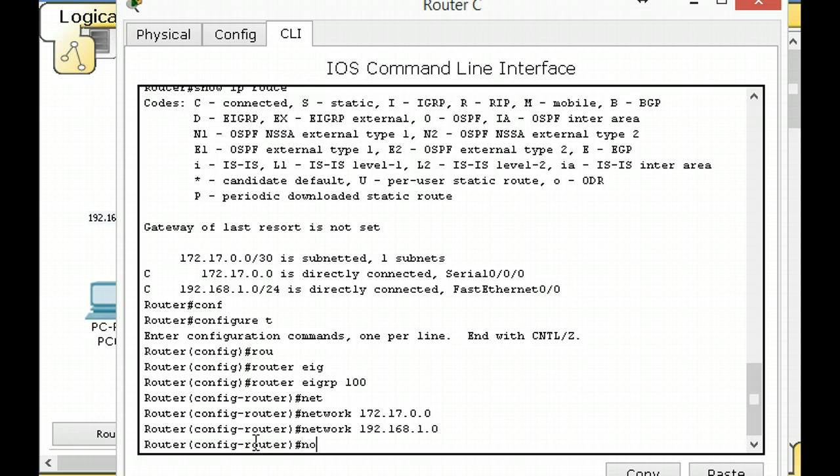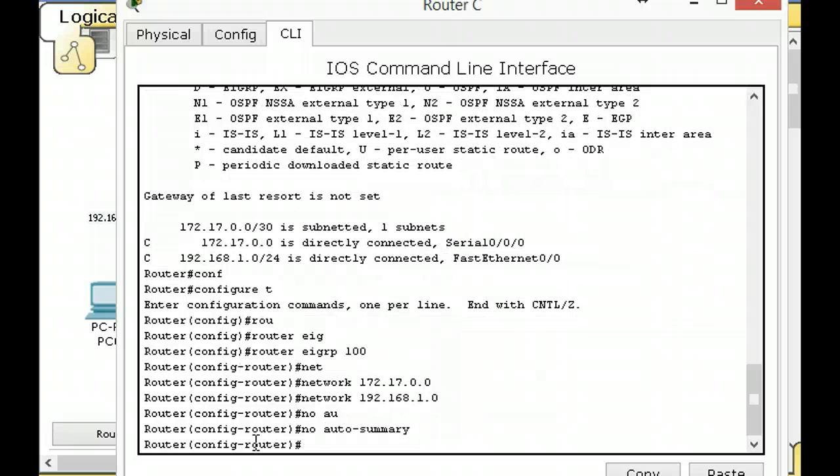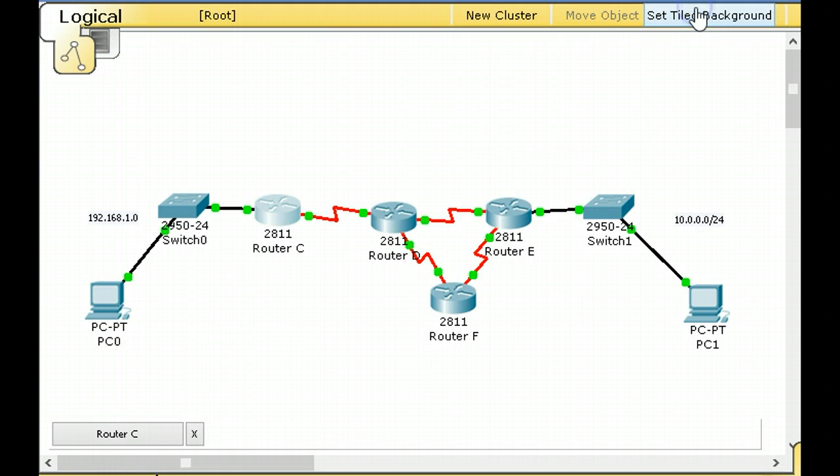Now I want to give it the no auto summary, which means that it's going to recognize the subnetted network addresses. That should take care of all of the routes that we need on router C.